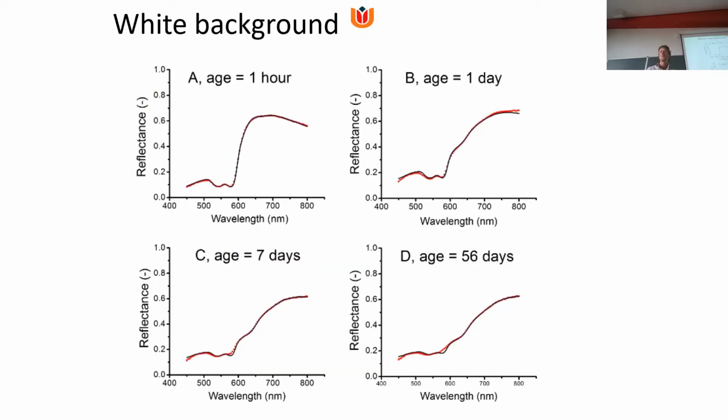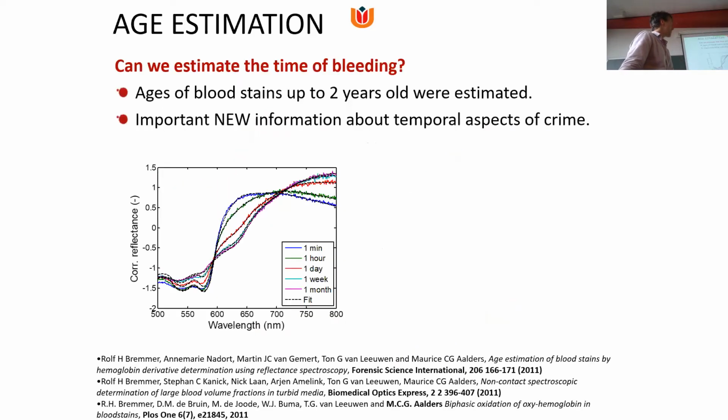If you measure that just on the crime scene, you can see at 1 hour, there's this hemoglobin spectrum. In this case, it's not the absorption spectrum, but the reflectance spectrum, so it's the other way around. High absorption, low reflectance. So the reflectance spectrum, 2 peaks here again of oxyhemoglobin. Going to 1 day, you can see this absorption peak or reflection dip come in. So here the 2 peaks of oxyhemoglobin, here the reflection dip, absorption peak of methemoglobin, and it goes on in time to finally end up in a spectrum where most of the material that you find there is hemichrome, which is a bit non-specific. So this is a nice chemical process that you can follow. And if you can measure that on the crime scene and correlate it with the relative concentrations of the components, then you have some aging method.